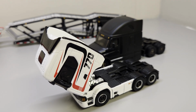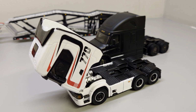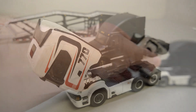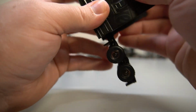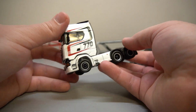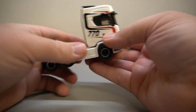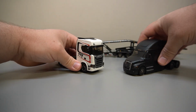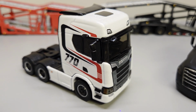But I guess the coolest thing about the Scania is it actually has a moving part, as well as all of that extra engine detail. Because as far as I was aware, this hasn't got any kind of opening parts or features. Looks like the roof might come off if you pried it hard enough, but yeah, so a bit less to that. So yeah, I would go out and say this is so much cooler, just for that part alone. But then I'm a bit, as I say, biased because we see these trucks more often than these. In fact, I've never seen one of these in real life, but I suppose they're quite common in America, that design.